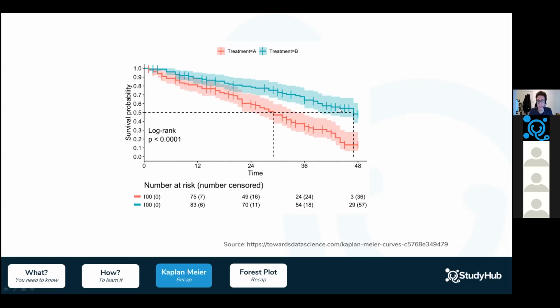Now, there's a lot of other stuff on this graph which may or may not be useful information for the patient, but it's really good to understand what they all mean. But before I get onto that, I want to make sure that everyone understands the basic gist of it. Is everyone with me so far? Great.